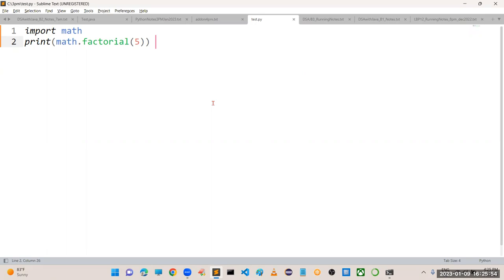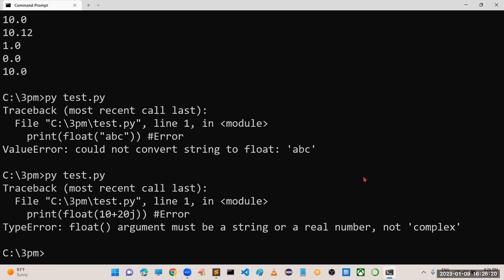Now, sir, you can see here how simple the code is to calculate a factorial. There is a predefined function with the name factorial. So if you take factorial of 5, it is going to calculate 5 factorial. Sir, you know very well what 5 factorial is, right? 120. It is just going to return that.